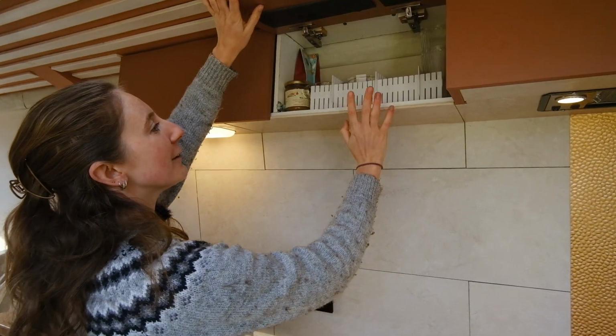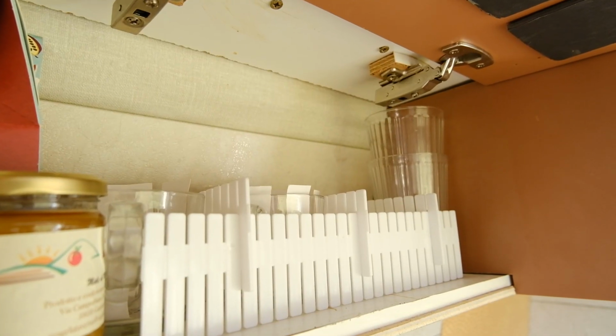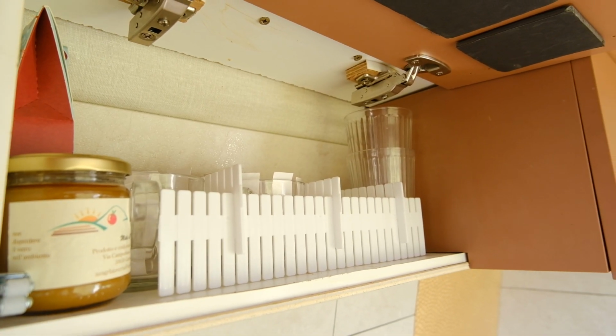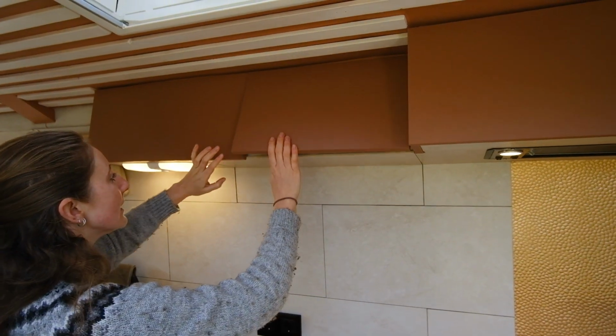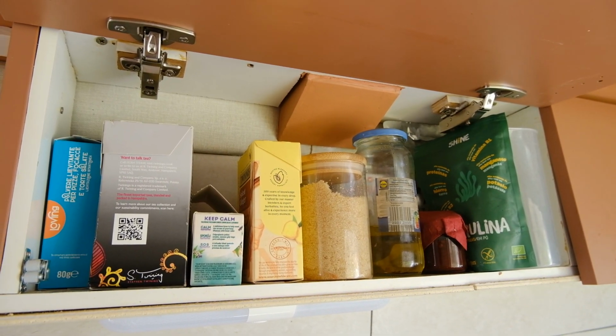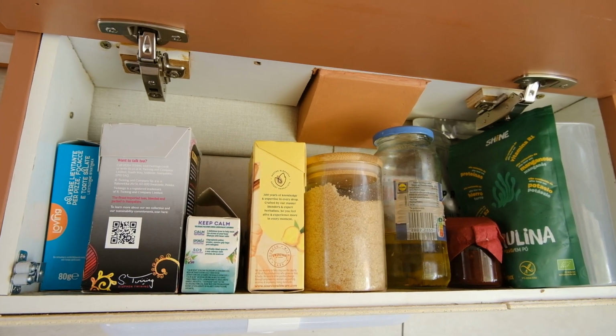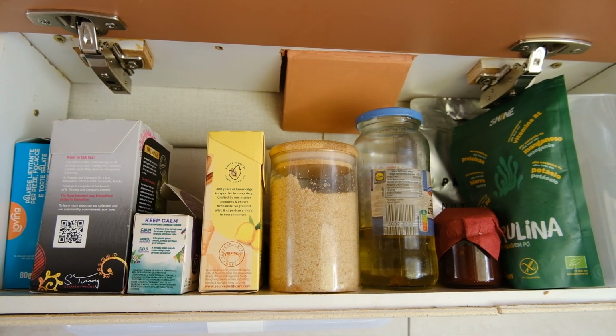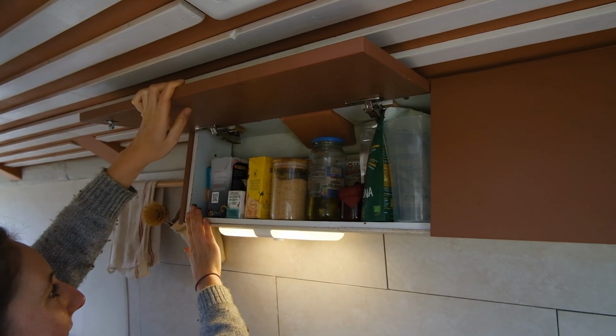Here we have our glasses and mugs. Right now it looks a bit empty because we have our stuff from breakfast out, but yeah, glasses and mugs. And this one is kind of everything that we could fit, mainly tea things. We have got oil and things like our protein powders in here, but mainly it is tea things.